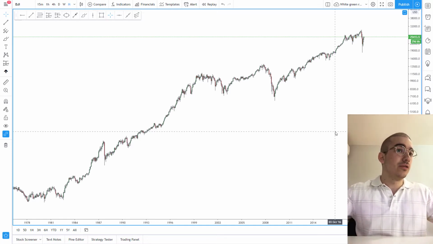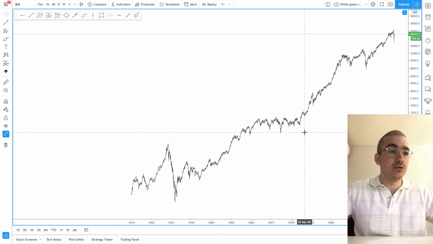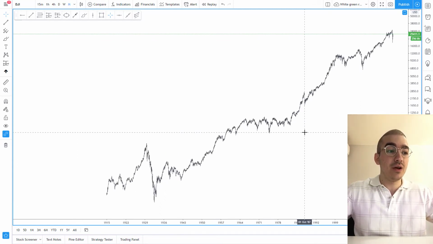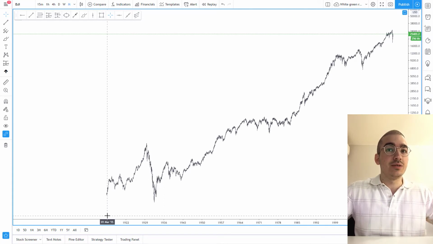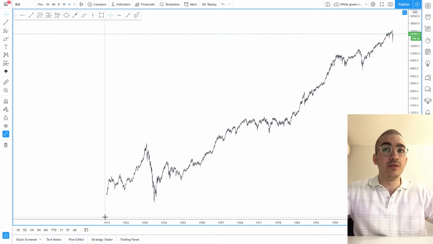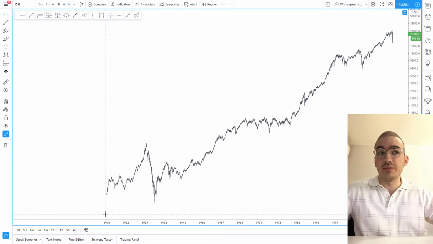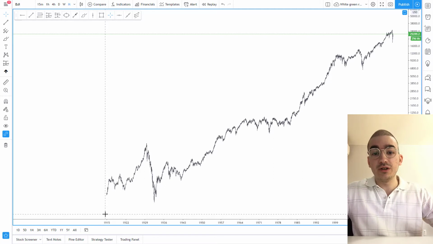All right. So the first thing that is important to understand whenever we look at the stock market, so you guys can see here, I have the very long-term chart. We are back in 1915 here, right? So that is the Dow Jones, and that is basically the whole history that we have right there on this chart. Well, the first thing that is important to understand is that over the long term, this goes up. All right, and it's pretty normal, right? This is pretty much a reflection of the economy.